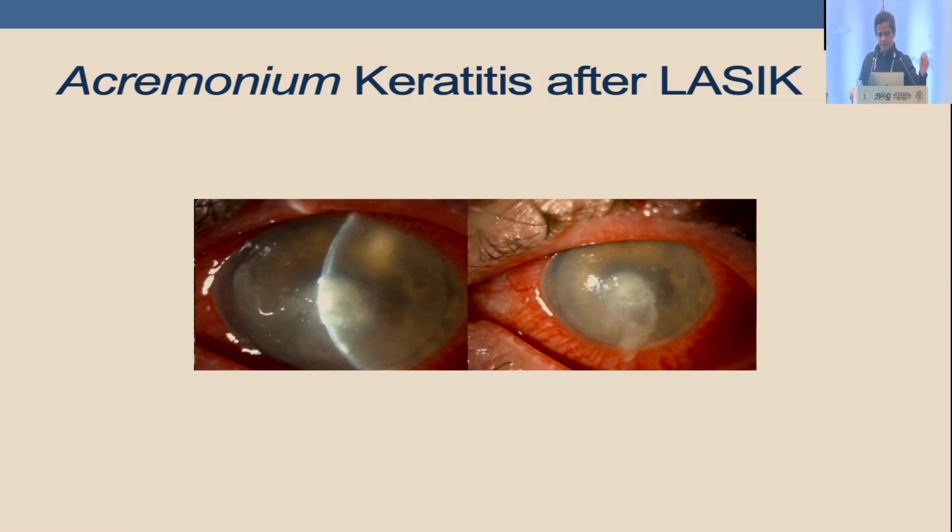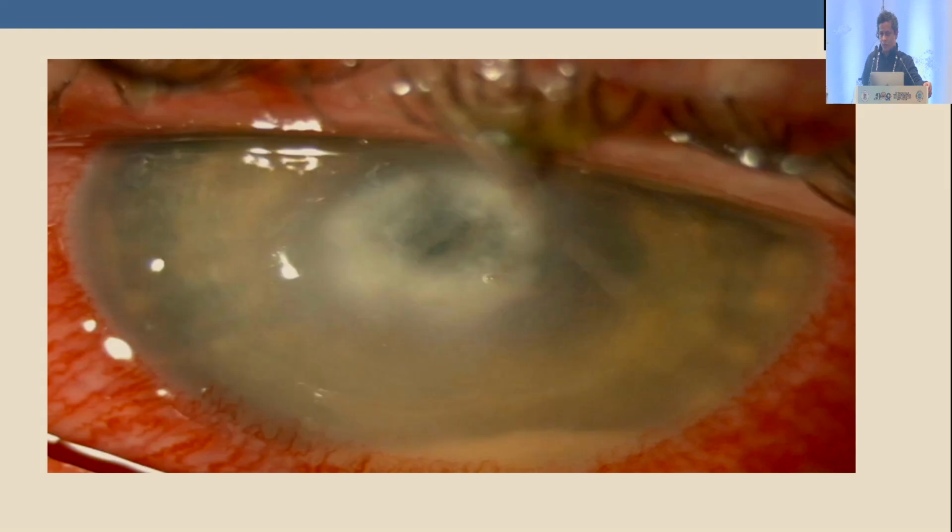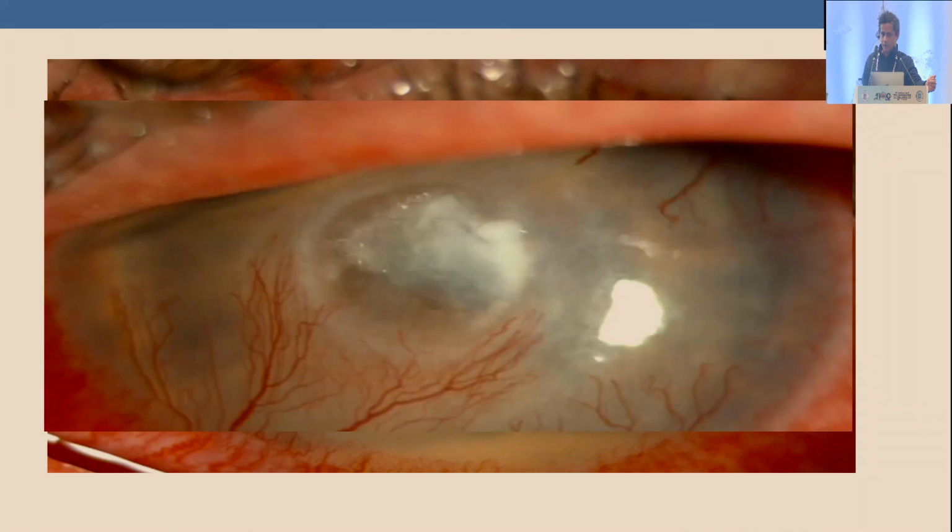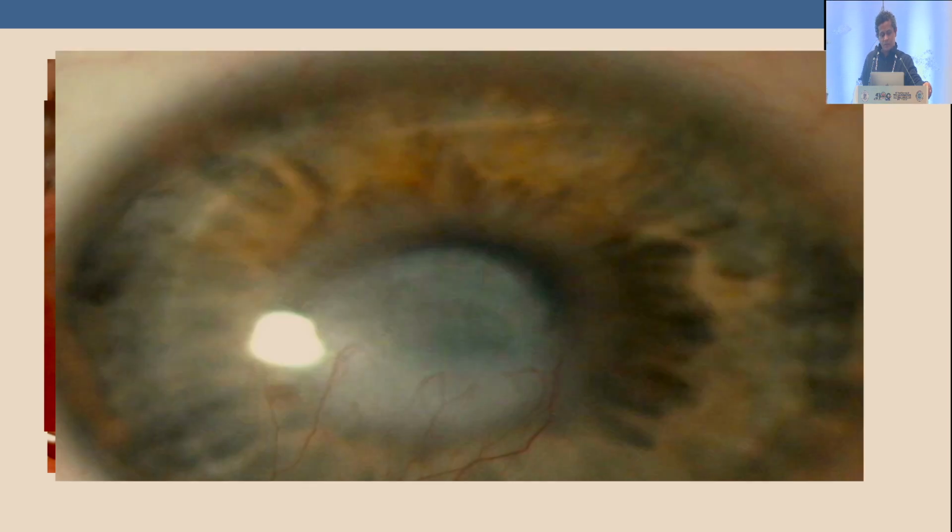This is a patient we saw recently, Acremonium keratitis after LASIK. The patient presented a few weeks after initial LASIK, which was done elsewhere, with a discrete infiltrate, but got worse. We really had to take the patient to the OR and amputate the flap and irrigate the bed with antibiotics while the patient was started on fortified antibiotics, which were later changed to antifungals. This is how the patient looks a month after a flap amputation and continuous antifungal treatment. This is how the patient looks 3 to 4 months later. You can see there is a residual scar, but we were able to save the eye.